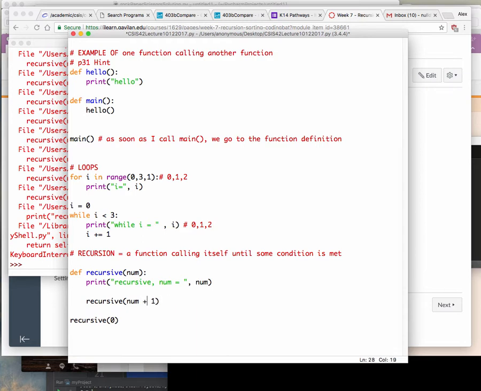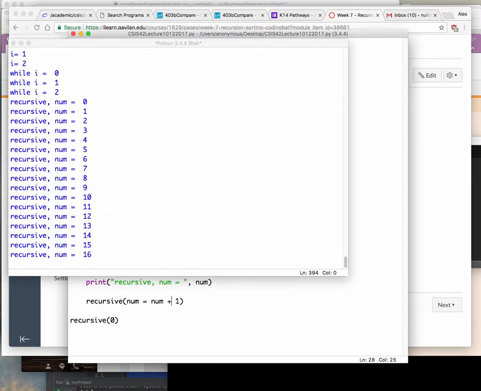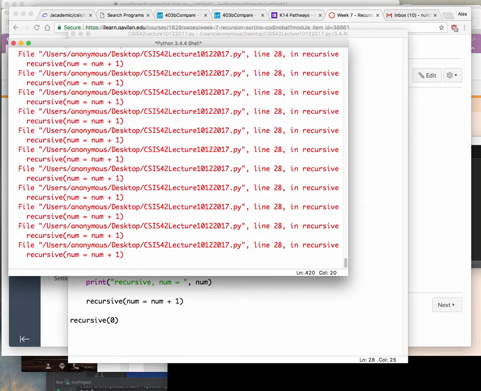Alright. So the bottom line is, no, I guess it doesn't like plus equals. So it has to be num is equal to num plus 1. We found out. But what happens is, let me pause it or kill it. Control C.